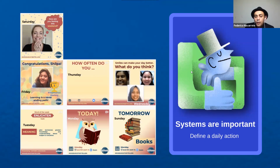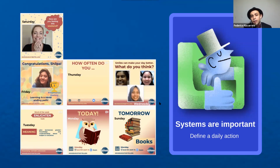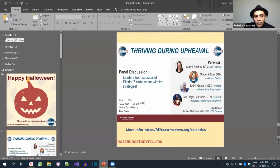Then, about the daily topics and Kate's question: Sarah is, let's say, like a regular project manager, even though she doesn't work as one. She built a plan: what are we going to do Monday, Tuesday, Wednesday, Thursday, Friday, Saturday, and she started to build an agenda. This is very clearly visible in our templates. I'm going to explain this later. Here we have Sunday, Monday, Tuesday, Wednesday, Thursday, Friday, Saturday, and all the time we're doing this.